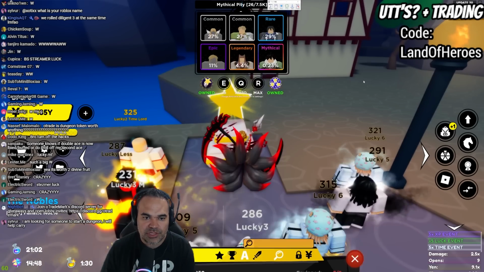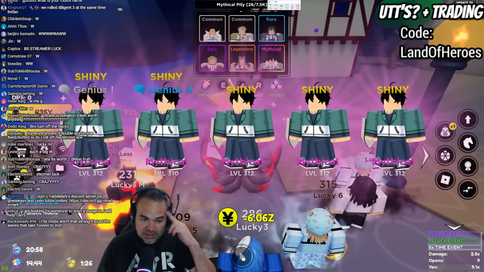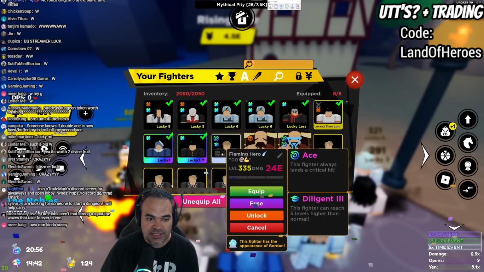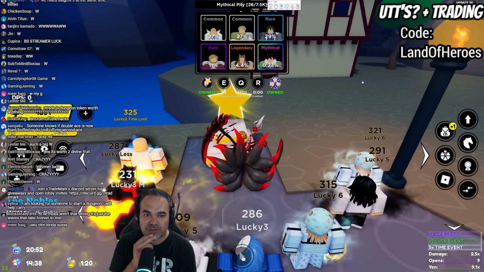Oh no, wait. We just got Diligent 3. We want to level into that. Mind fart for a second. Okay, so we're still leveling into Yu-Gi-Oh, but let me just show you guys. This is what I really wanted to show you guys.